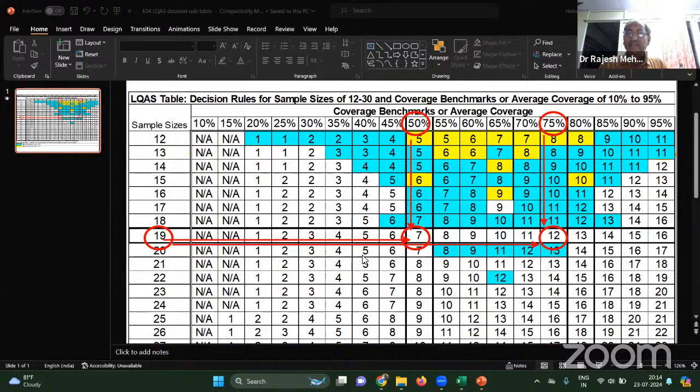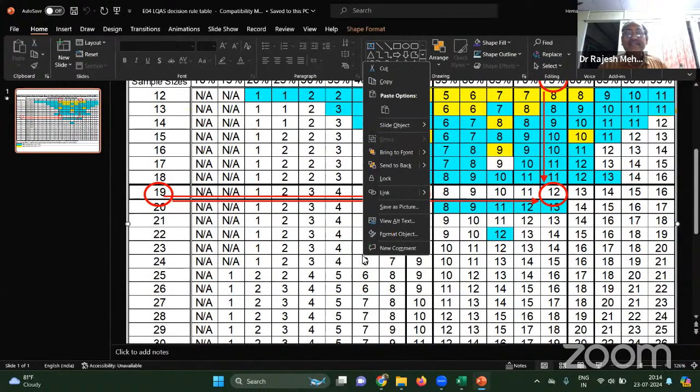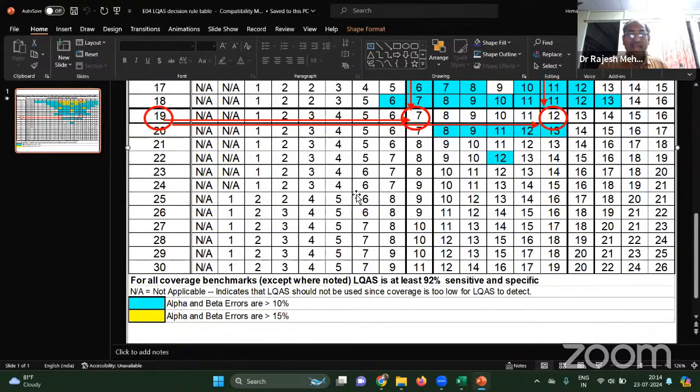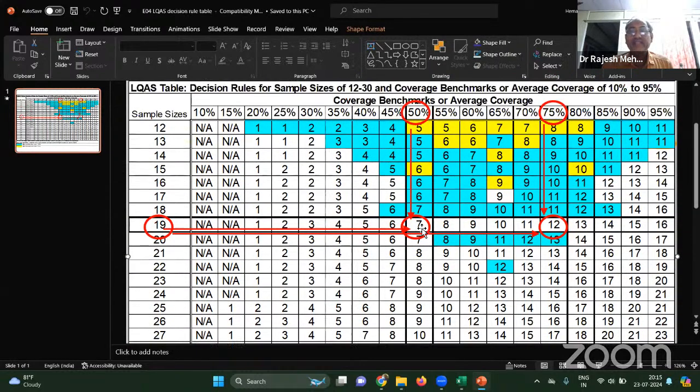And what are alpha and beta over here? In this case, in the yellow area and this blue area, the error is more than 10%, more than 15%, right? But in this white area, when we say the white area, our confidence is 95%. That is the beauty of this lot quality assessment sampling technique. So in summary, it will not tell you what the coverage is. It will only tell you that this much coverage could not be there.